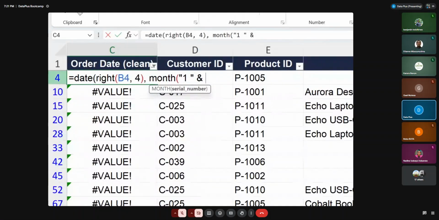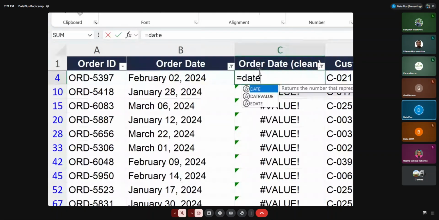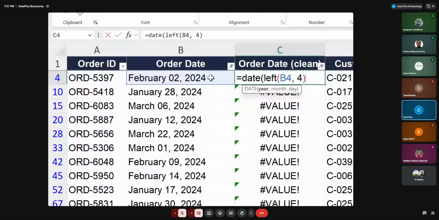Recapitulation. Let me start. Is equal to date, left, this for, and then month, character 1.